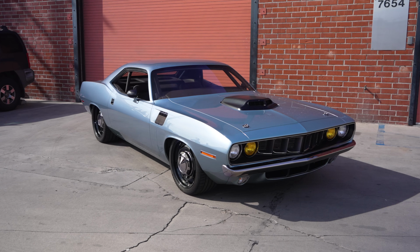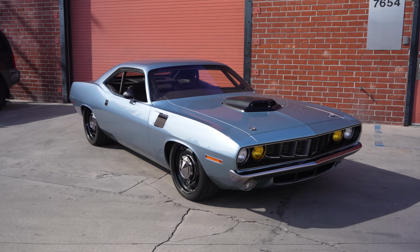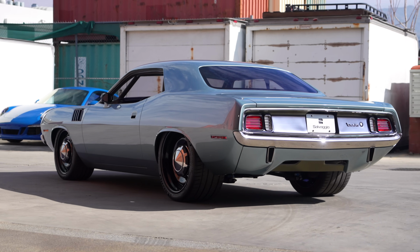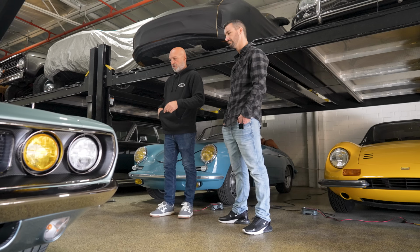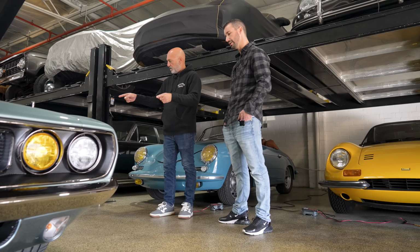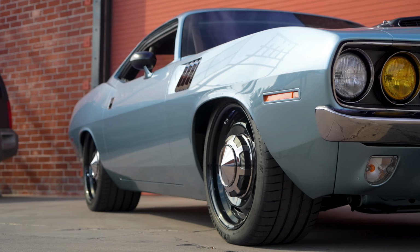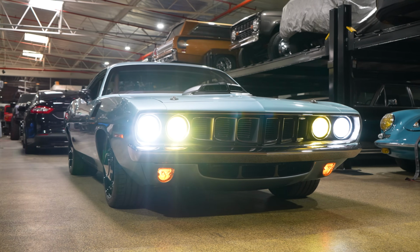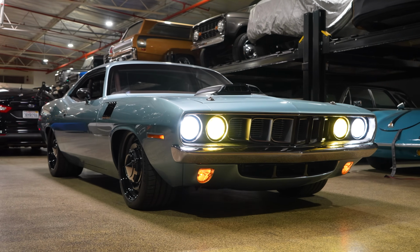There's so much of this car that, to the untrained eye, I swear they'd go, wow, that's a really pretty car, and they would have no idea that everything's been touched. It's staggered, right? Yes, so you've got 285 18s in the front, and then 345 20s in the back. Right. Obviously a killer stance on it. Oh, it's so good, man.